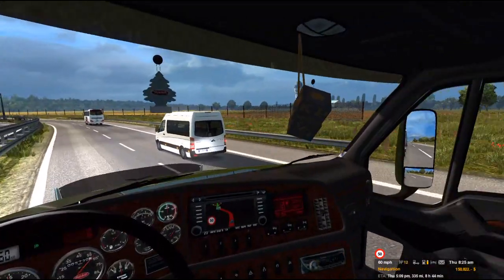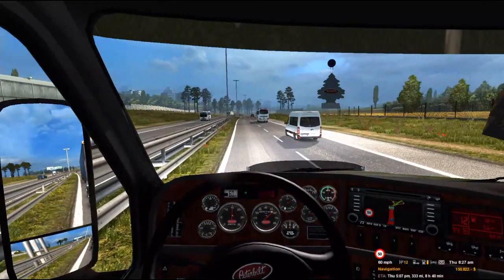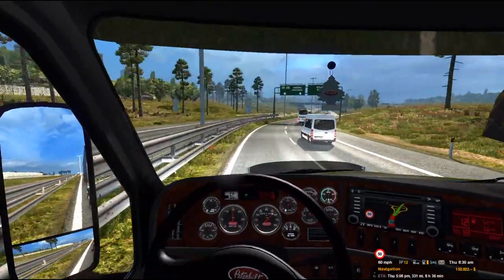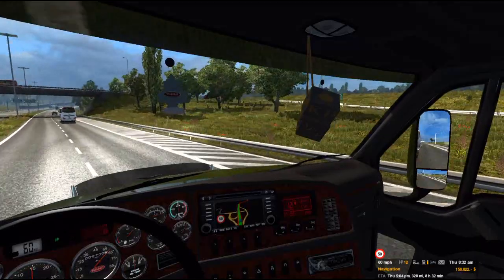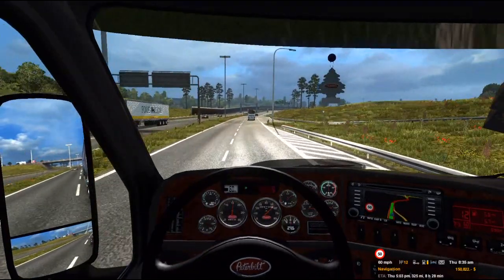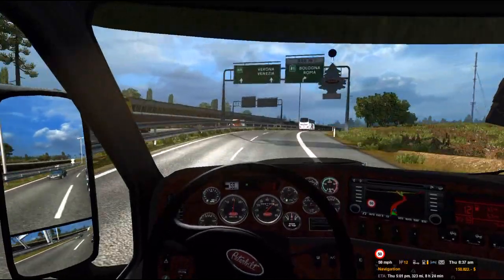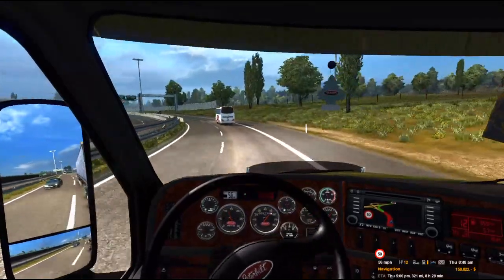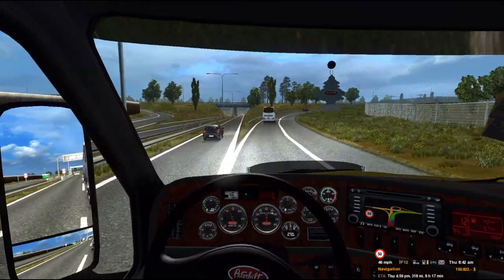If I wanted to, I could do the car speed limit, but it probably wouldn't be a good idea anyway. Let's see here. I should probably stay in this lane. I was thinking about getting over, but now I can, I think. Let all these people go behind me here. And it's a little weird driving this newer truck, mainly because you can't see that much of the nose. Whoops. It's kind of weird, but you get used to it, I guess.